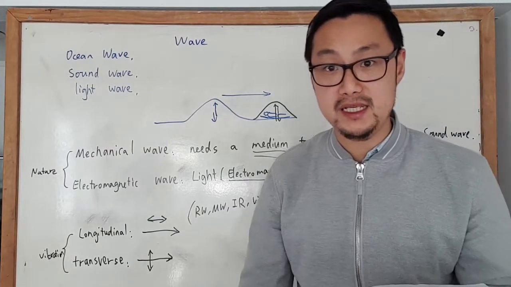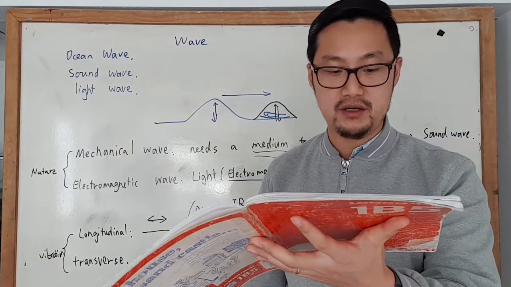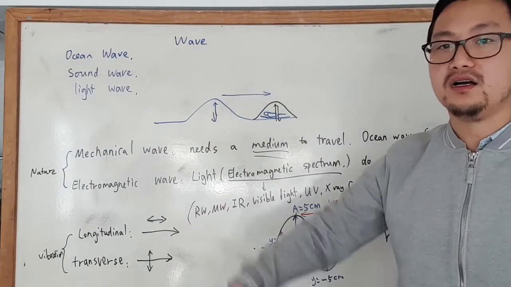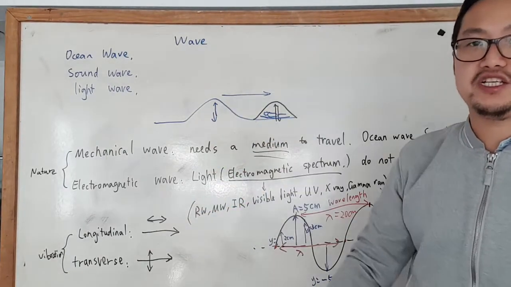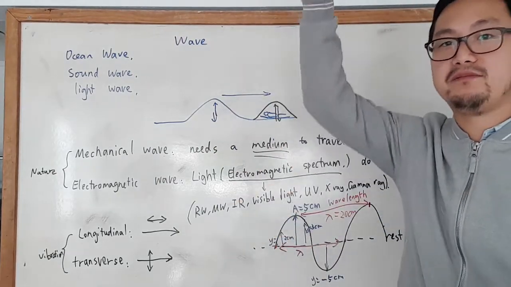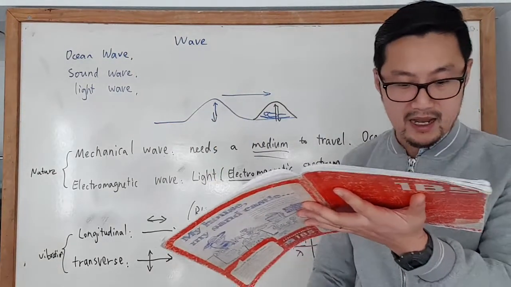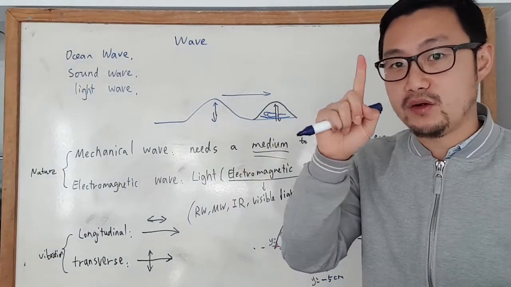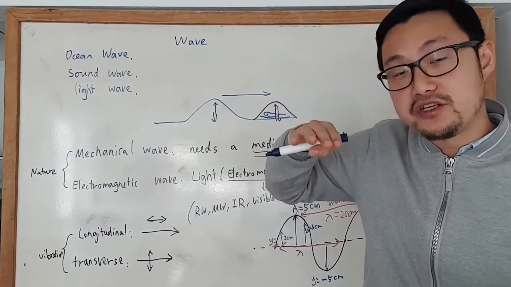Okay, and then over here we have another two concepts. One is frequency, and one is period. What's period? Period is the time taken for one vibration, one vibration from up to down to up again. So the time taken is one period. And then frequency is the opposite. Frequency is how many vibrations you have in 1 second.